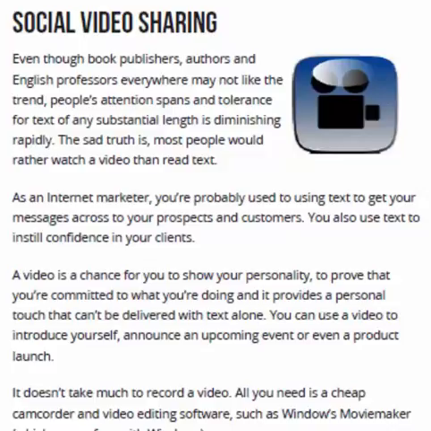You can use a video to introduce yourself, announce an upcoming event, or even a product launch. It doesn't take much to record a video. All you need is a cheap camcorder and video editing software, such as Windows Movie Maker, which comes with Windows for free. Then just upload your video on YouTube, which is also free, and then link all your videos to your social networking profiles. If a picture says 1,000 words, imagine how many words a video contains.